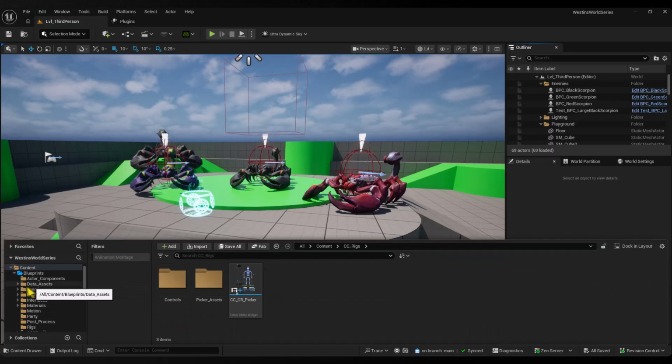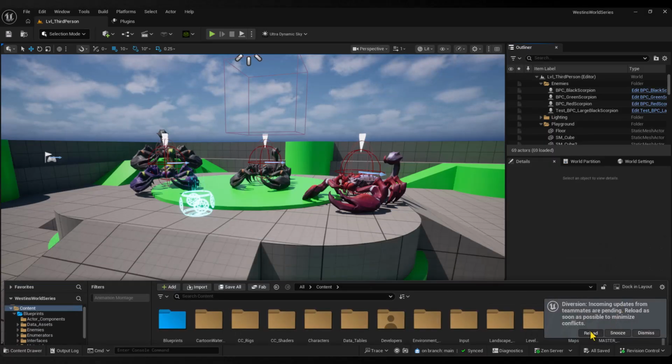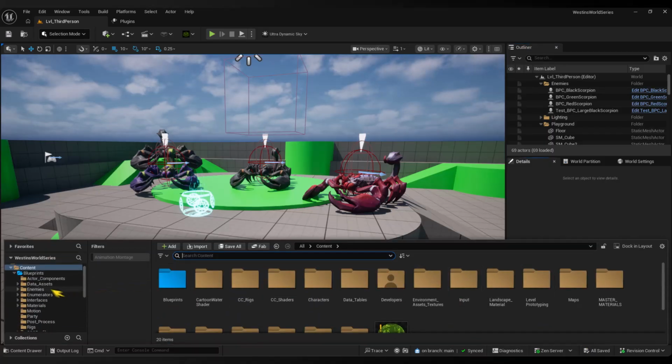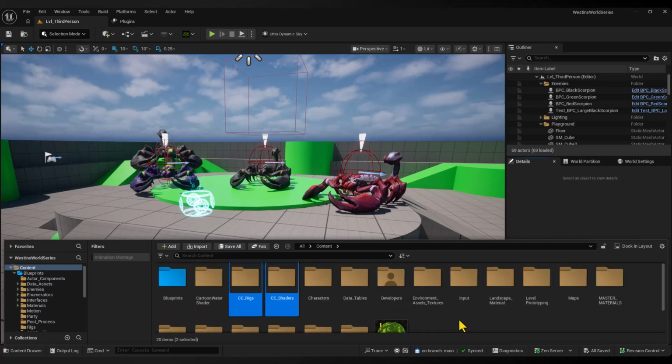So what I was trying to see is that we have CC, shaders, rigs. I'm just going to leave those there for now.